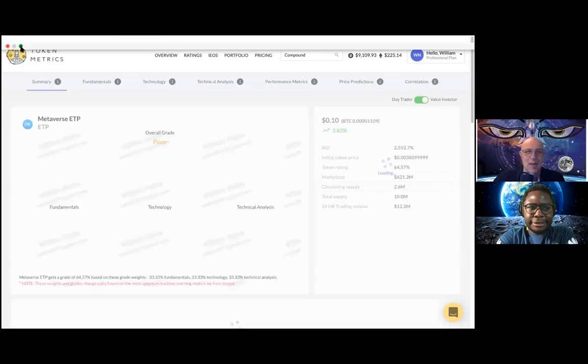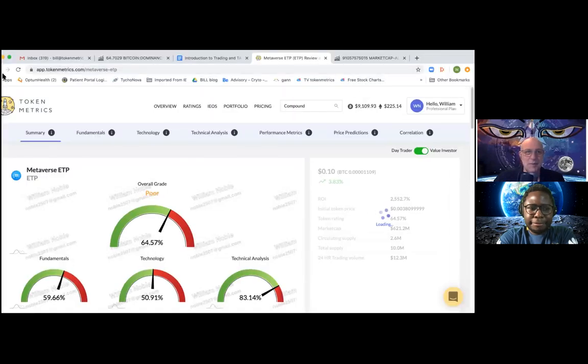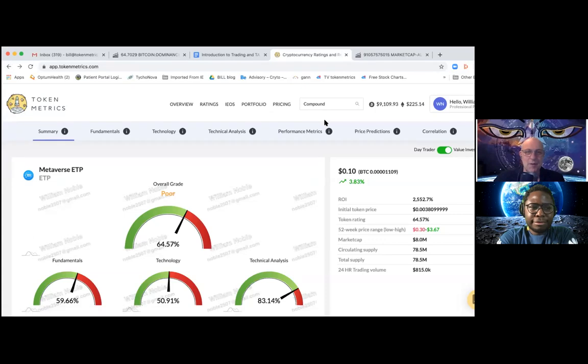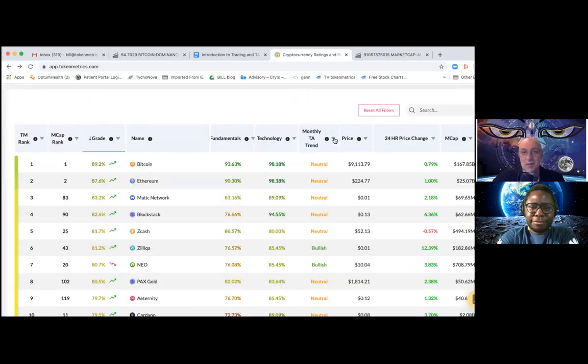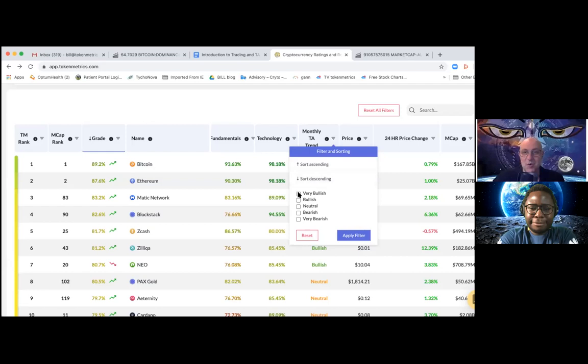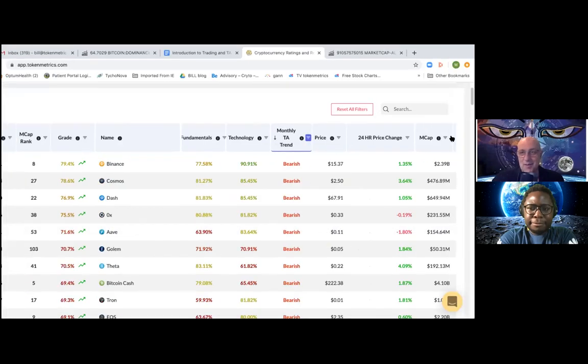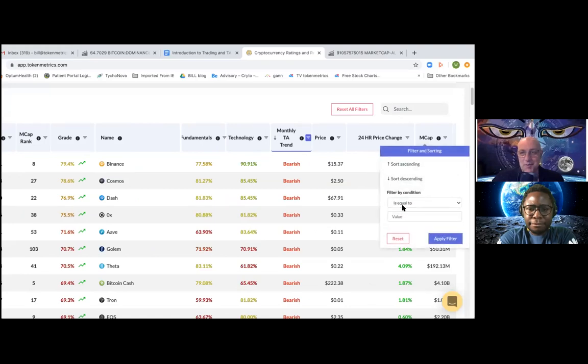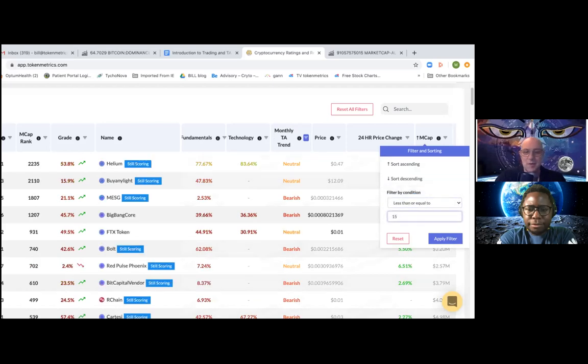Give me a market cap of less than 15 million. And I just blew up my whole filter. All right. So let's try it again. Let's see if I can do it on the air. So, okay, I'm looking for TA that's either bullish, very bullish, or let's take a chance and say even bearish. Let's take out very bullish so we don't buy the high. Okay. Then we're going to say market cap is going to be less than or equal to 15 million.